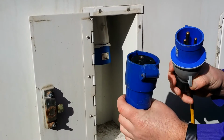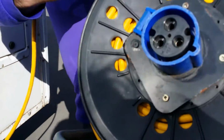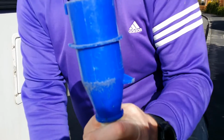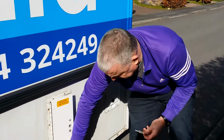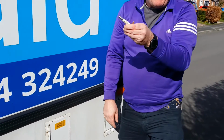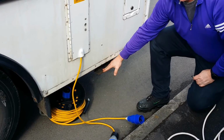Caravan, as I call it, female bit goes in there like that. You'll need to unwind this cable, and have it plugged in. There is an adapter included with the van that plugs in there. So once you have connected up, you can shut this, lock it, and then put this back in the cab in the cup holder. If it's raining, you can run this, put this under the van, taking care that it's away from the hydraulic legs.